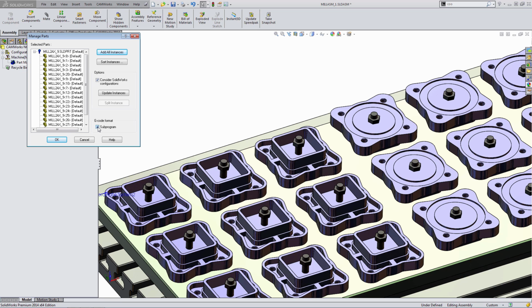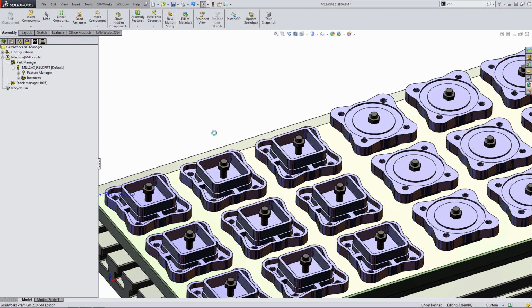There's a couple of other buttons in here that we're going to come back to. And these are going to help us group these together. So the way I have it set up right now is CAMWorks is going to try to machine each of these parts individually. Okay, but there might be instances where we want to keep parts set up as a group. A good example of that would be if I had, say, several stages of a part that are going to be cut in succession. I might group them up. But I'll give an example of that in a bit here. So go ahead and we're going to hit OK.